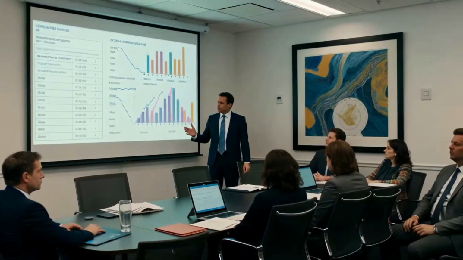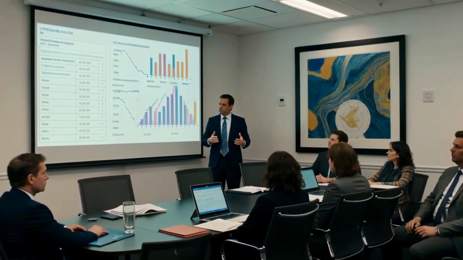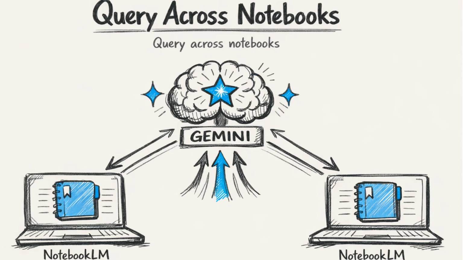knowledge, analyze information, generate insights, and even generate finished outputs like slide decks, reports, audio or video overviews from this information. And when you combine it with Gemini, you can query multiple research notebooks at once, building your own personal AI knowledge base. In this video, I'll show you exactly how this workflow works.